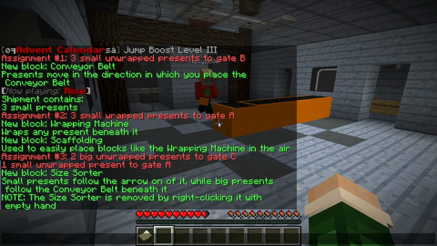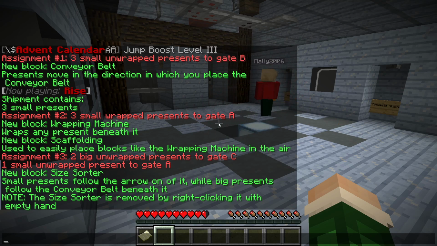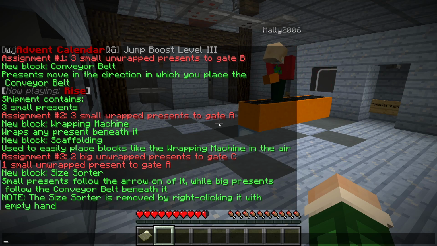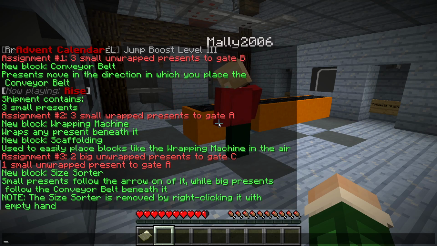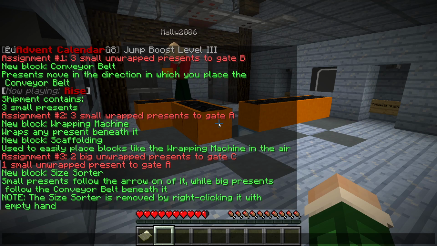Small presents follow the arrow on it, and big presents follow the conveyor belt beneath it. The size sorter is removed by right-clicking it with an empty hand. I did that wrong. I don't like placing directional. I'm confused. I don't remember what direction makes things placed which way. Is it that way?